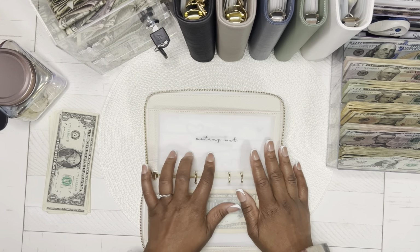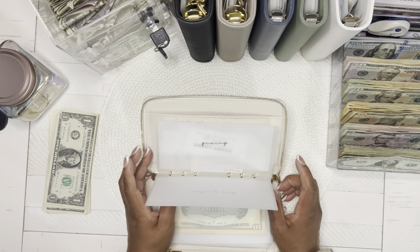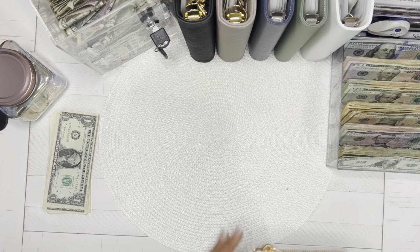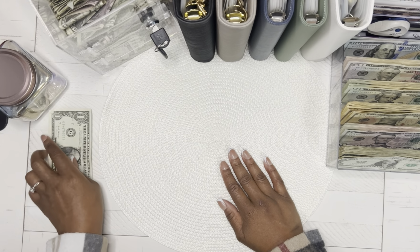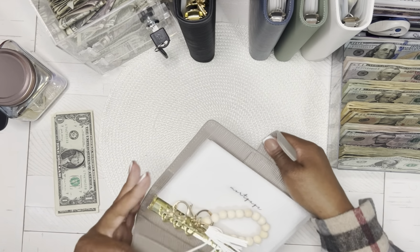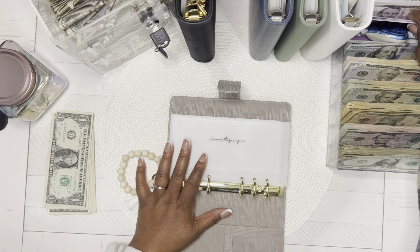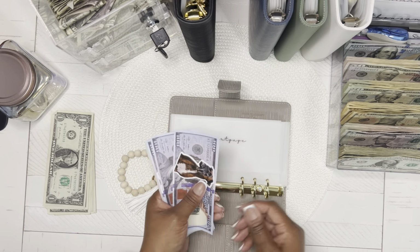And then I didn't budget anything for eating out. I think I'm going to have some money left over. So I will decide on that afterwards. I feel like I'm going to have a little bit of money, like maybe $40, $50. We'll see. So up first is going to be our bills, and that is going to be in the tote binder. My mortgage is getting $775, and we are using prop money for this because I left that money in the bank.